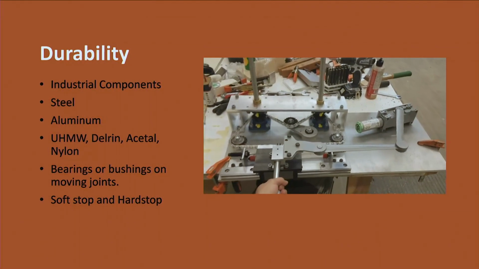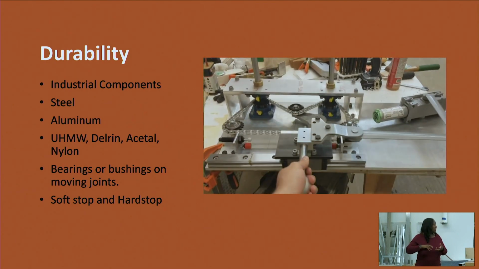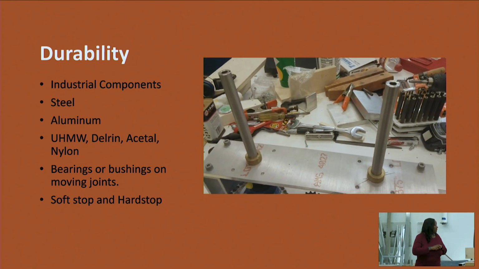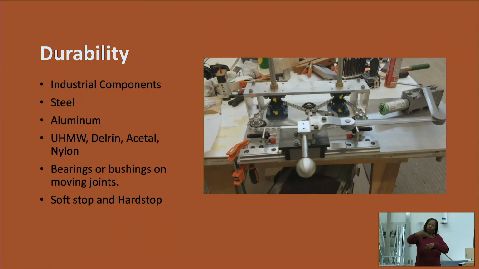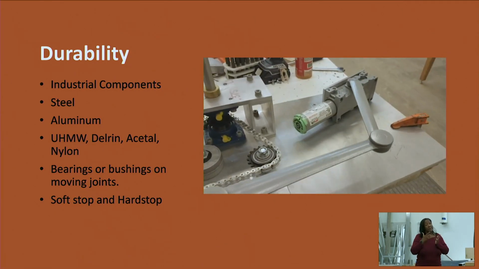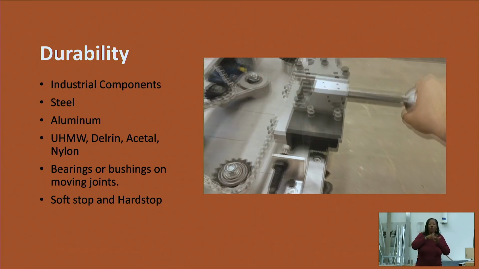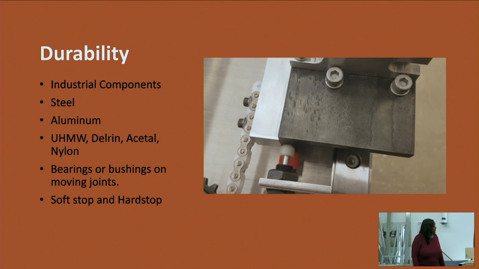So this video shows a rock interactive. It was basically turning two rocks around, which we did for DIA. And here is an example of the durability. Mechanical interactives should be built to withstand heavy use. You want to choose high quality materials and construction techniques to ensure longevity. Though initially often more expensive, it often proves to be more cost effective over time. Frequent repairs or replacements due to wear and tear can be costly and disruptive to the museum's operations. And as you can see where it ends in the video, we have soft stops and hard stops. You want to keep in mind that people are often going to come up and try to rip this thing off the table. So keep that in mind.